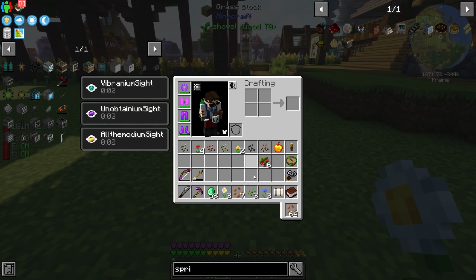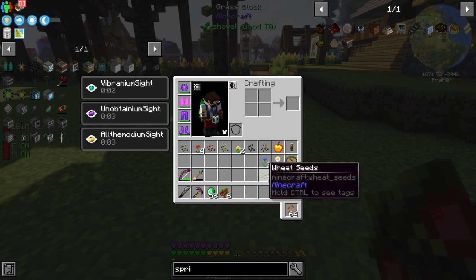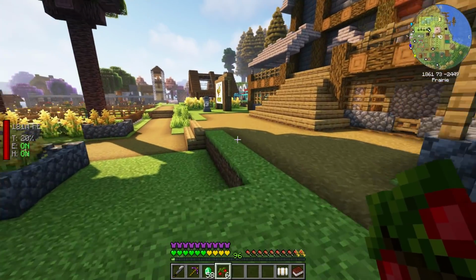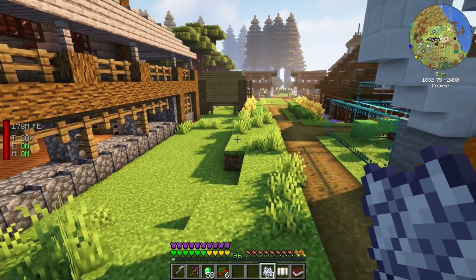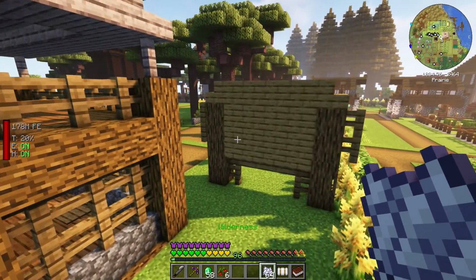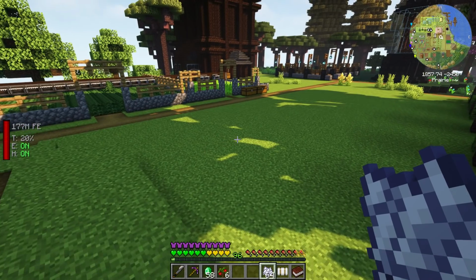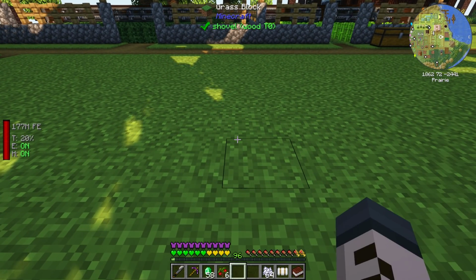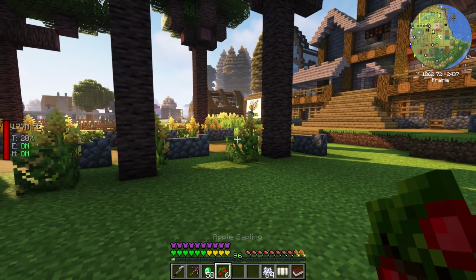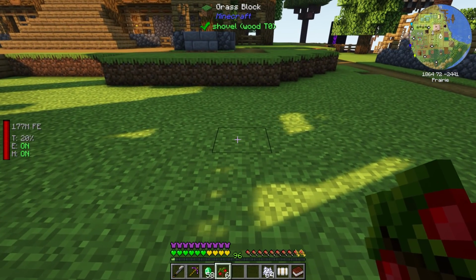So let's put down one of these apple saplings and, like I said, see how this bad boy works. Let's just go grab some bone meal quick. 64 bone meal should be aplenty. Now we're going to put the first tree right smack bang in the middle here, an even distance between the mahogany trees and the path over here, so that we've got plenty of room to work with.